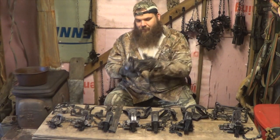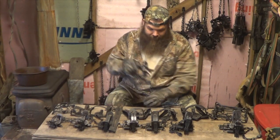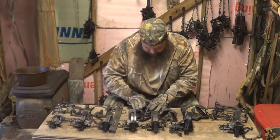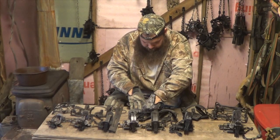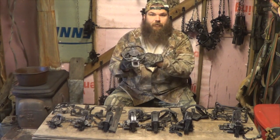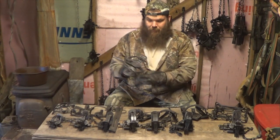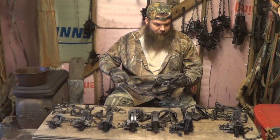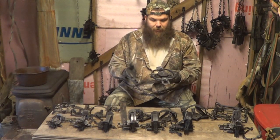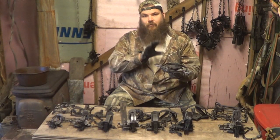This is the number 3. I mean, this is a big trap, and it is a tough trap. What am I going to use this for? This can be used for coyote, especially the northern coyotes, the big coyotes. This sucker right here is going to hold. The jaws are over 6 inches, and they'll tell you when you buy them what the jaw width is, inside or outside. I don't remember which way they go, but that right there I'll use it for beaver.